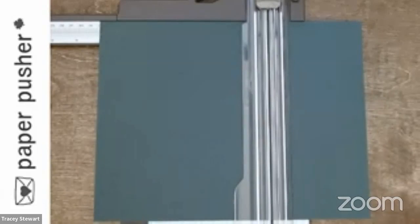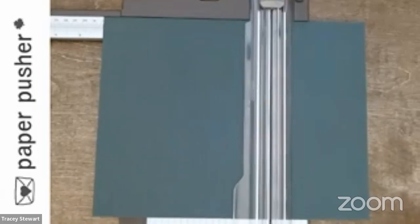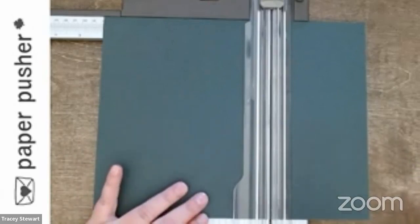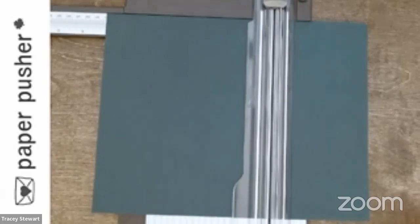I would love to know if I'm live. Flipping Facebook is being a bugger. I'm going to give this one more try and then just start talking and rambling on. We are making a card that I didn't finish, so I can't even show you the completed card — I started it and got partway through. Oh hello, Dana! The comments finally came up. I was in an all-day card-making event on Saturday with a bunch of our senior leaders across the country, my team leader being one of them.